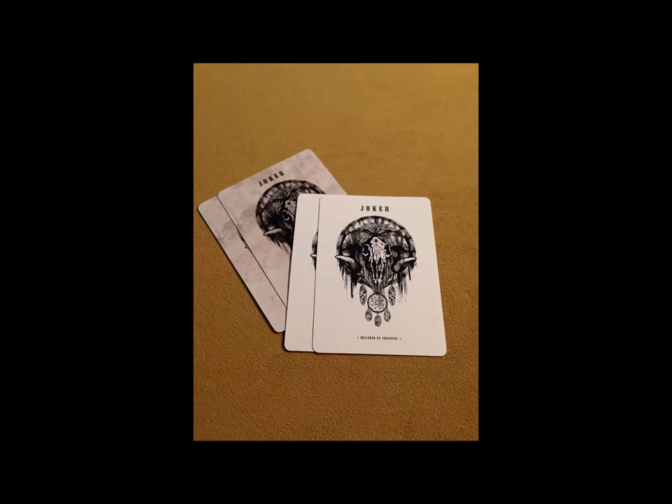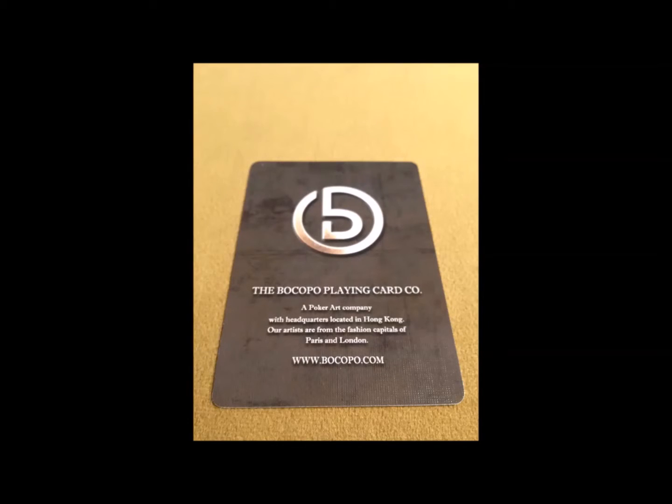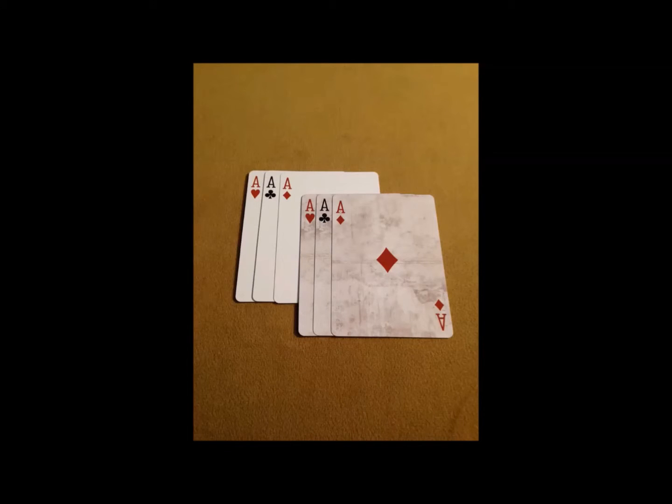With the cards, you get two jokers. The design appears to be a ram skull in the center of a dream catcher-like hoop. One of the jokers has a reveal of the Seven of Clubs. You also get an ad card with some information about BOCOPO, and a double backer is included with both of the decks. The Ace of Spades is custom, and it features a highly decorated skull with some symbols pulled from the card back in the tuck box. The other aces are standard.